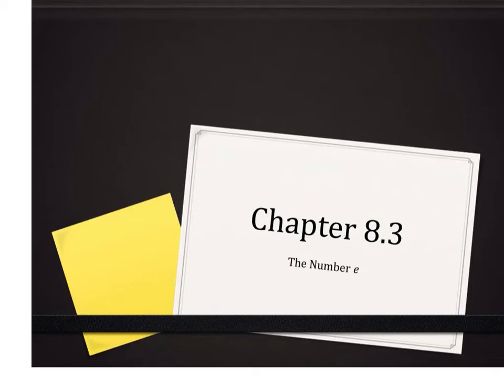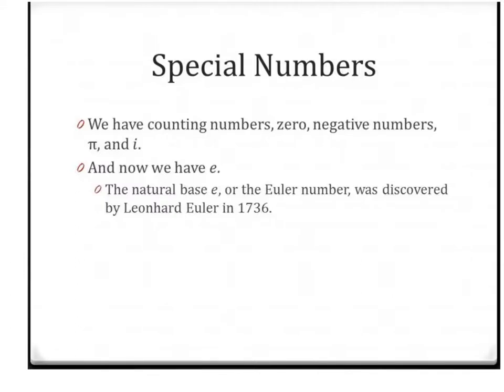Hello and welcome to Algebra 2, Chapter 8.3, and today we're discussing the new number, well, new to us anyway, e. Alright, so, recap of our numbers we've shared together. We've seen counting numbers, we've seen 0, we've seen negatives, we saw pi, we've seen i, and now what we have is the number e.